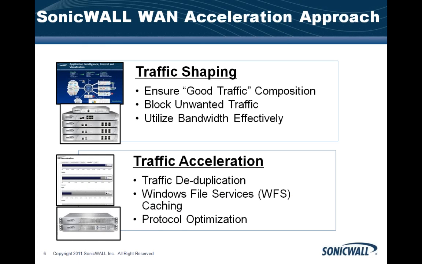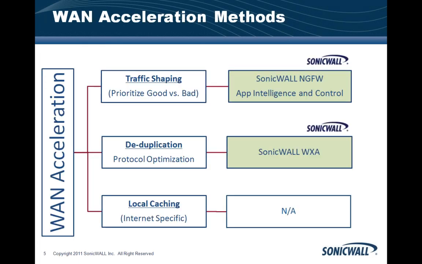This is Nate, and forgive me for interjecting here. If you can go back to that previous slide, there's a question that came up from the audience about a line of business application. If a company has a hosted platform, can you give an example of how the application intelligence control piece, prioritizing the good versus the bad, might work relative to something like Salesforce.com or some other hosted program versus just other internet traffic? Can you elaborate on that a little bit for the audience?